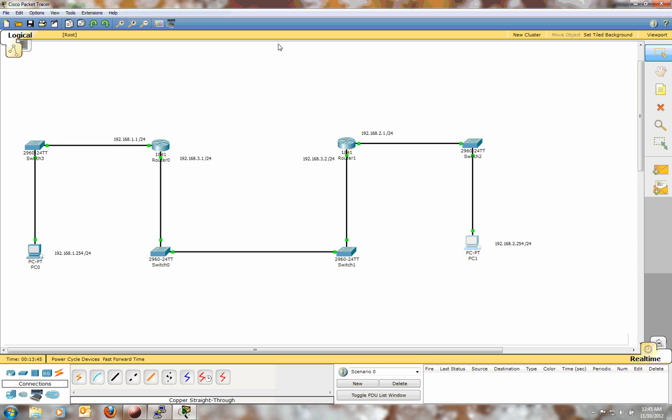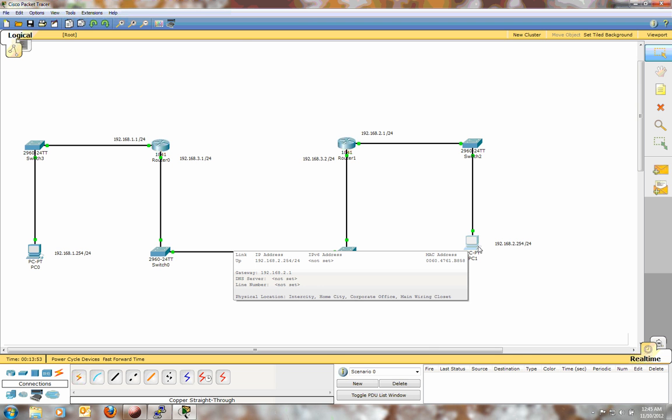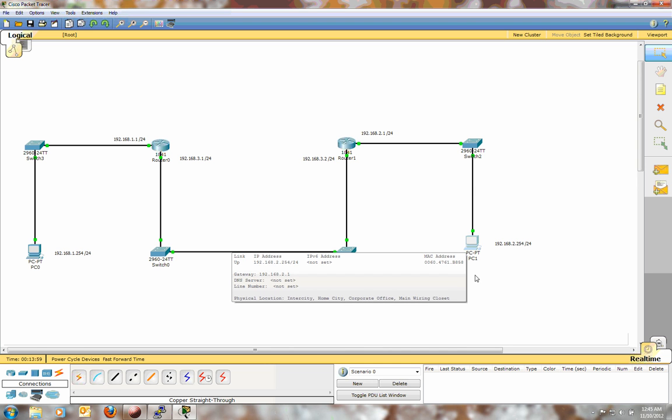It's fine. But the basic topology I'm doing here is, on this side we have a 192.168.2.0 network /24. As you can see here, I have my computer set to 192.168.2.254.